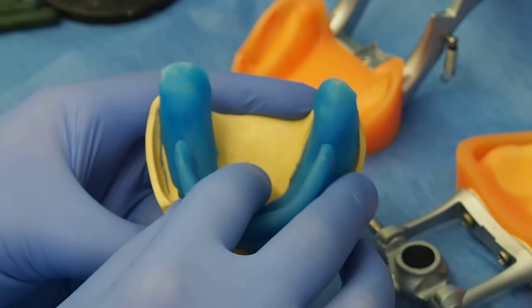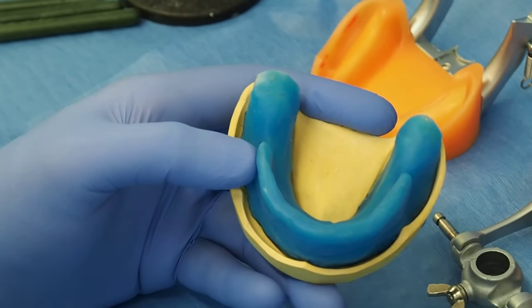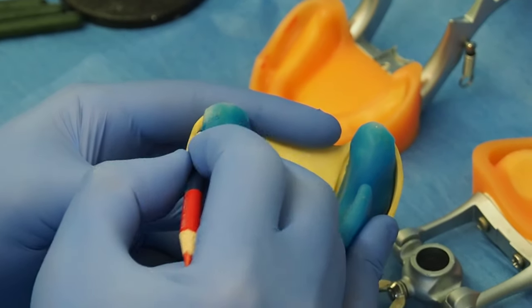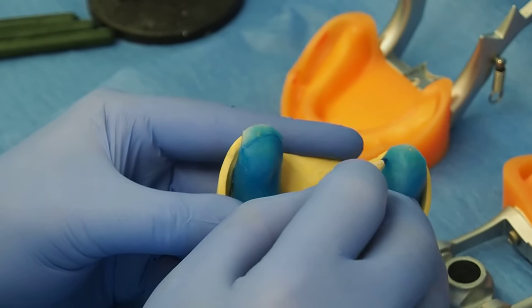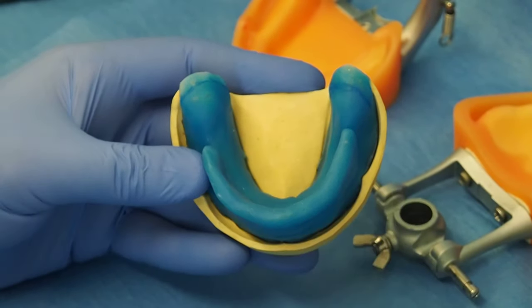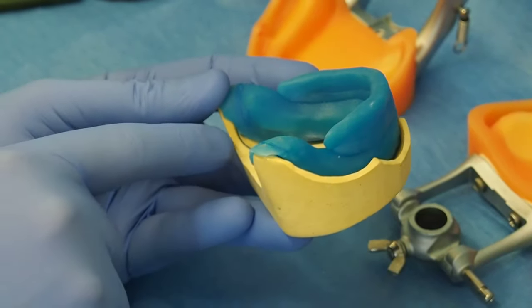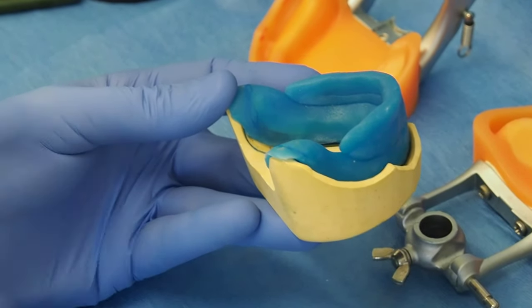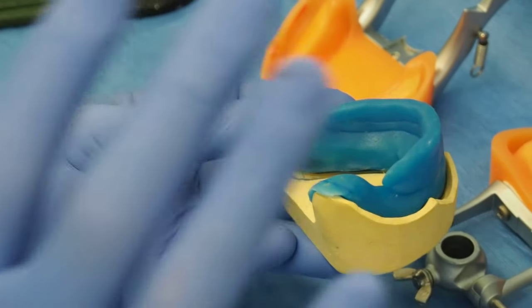So this one here is way overextended. The easiest thing to do is just mark where you need to trim. And remember, if you fall short a little bit in the tray, it's okay. It needs to be short. Remember, like on this case here, it needs to be short, so I'm not going to trim anymore right there because I already have it short.